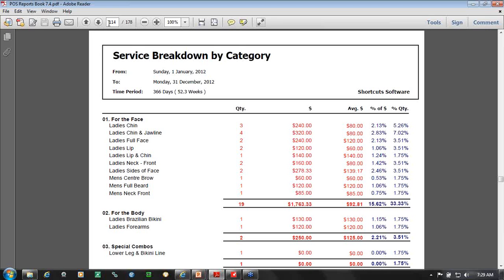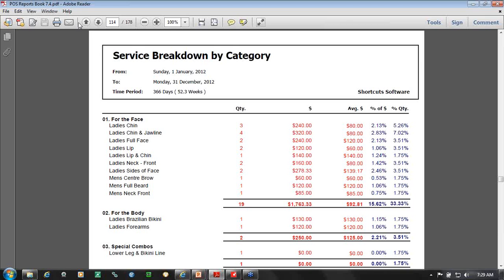It's going to be a great report because you get to see what services you're really performing well, and what maybe need a little more help, or maybe some more advertising. Maybe you do a little advertising for specials or coupons you may send out, to try to get those additional services to perform a little bit better.